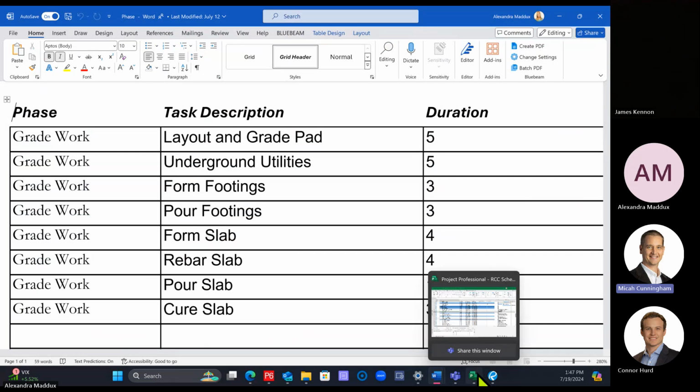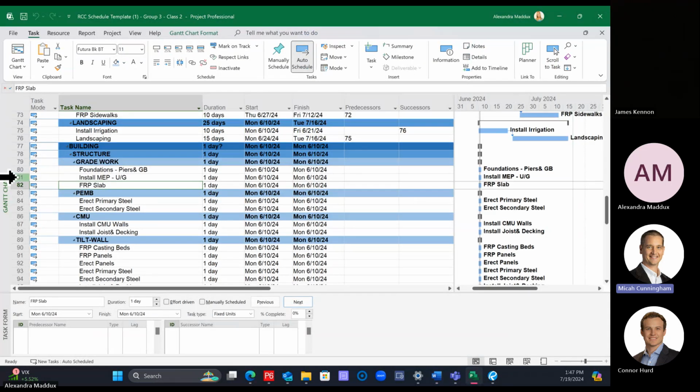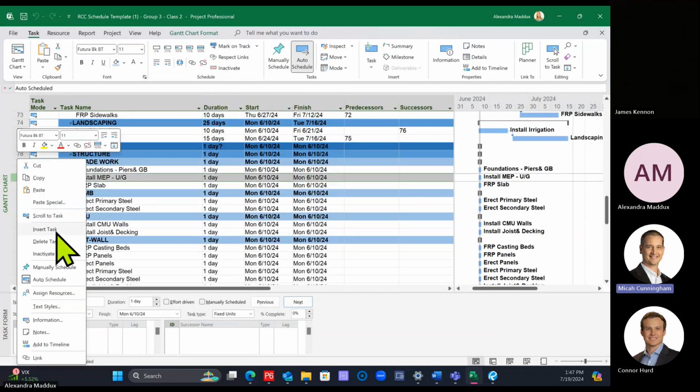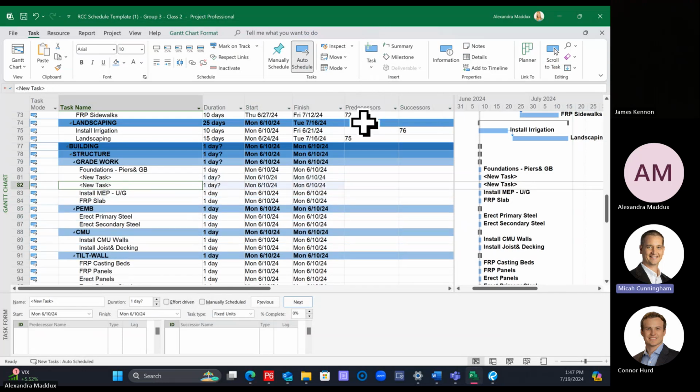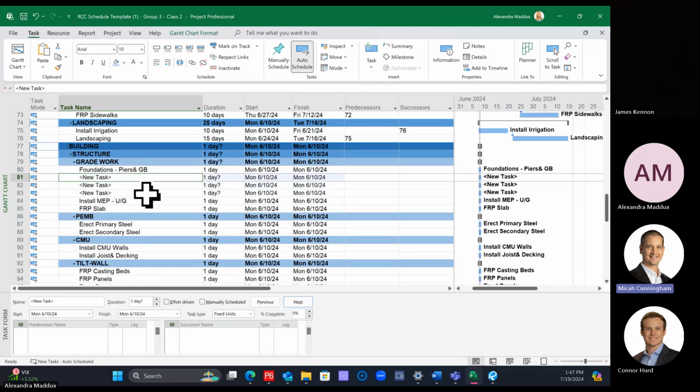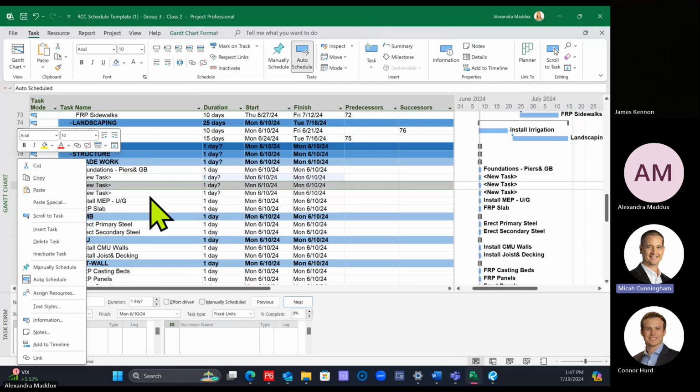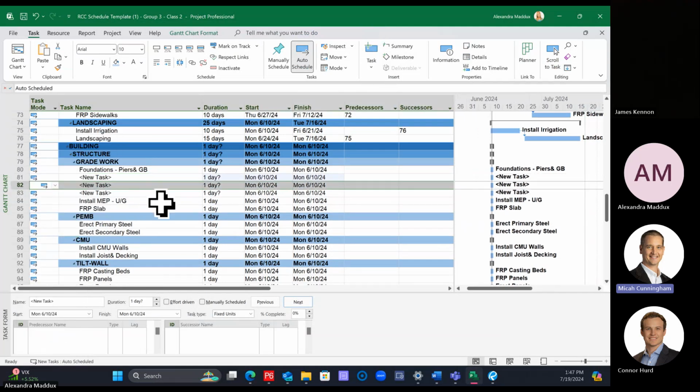Again, to add an activity, you can right click on the row number and say insert task. You can also just click in the task ribbon on this plus sign task button and that'll add a task. And you can hit the insert key on your keyboard and that'll add a task. So whichever method you like, either hitting this button, or right clicking on the row and adding a task, it doesn't matter.